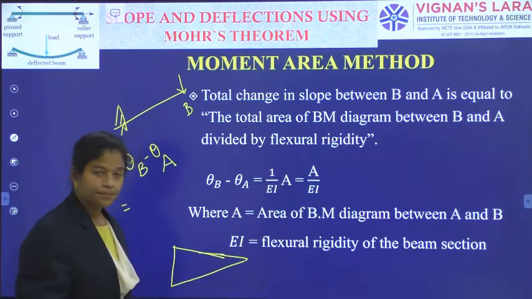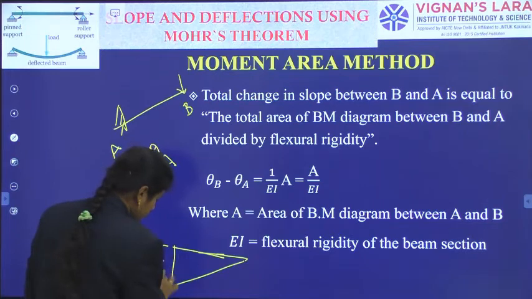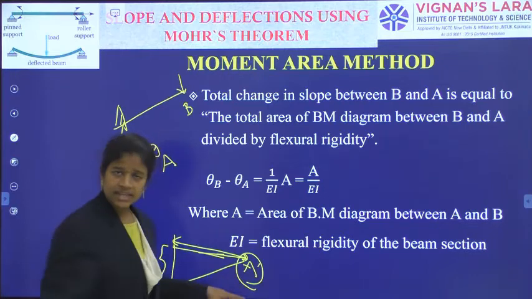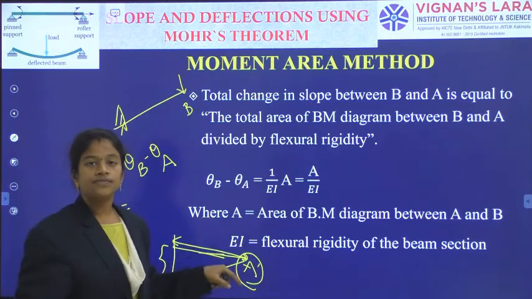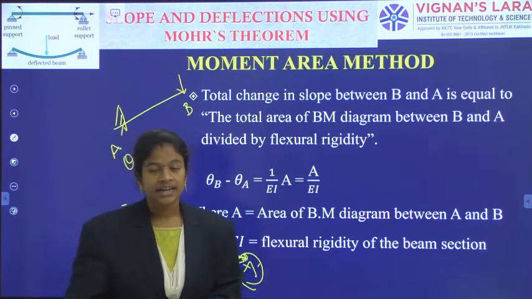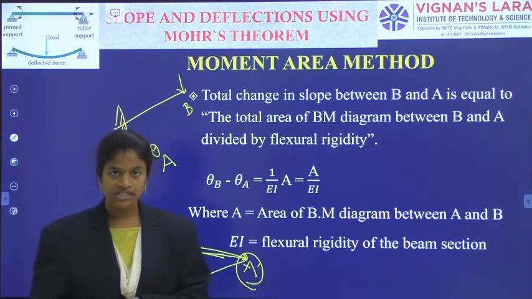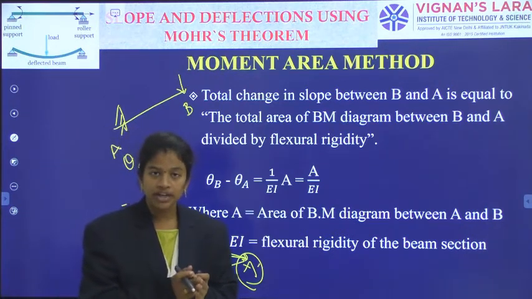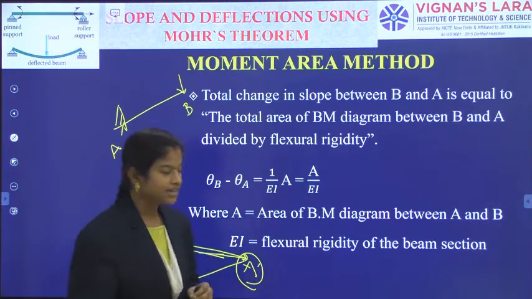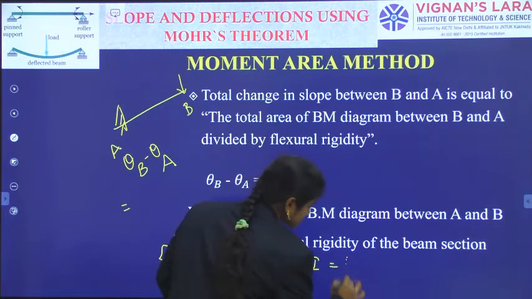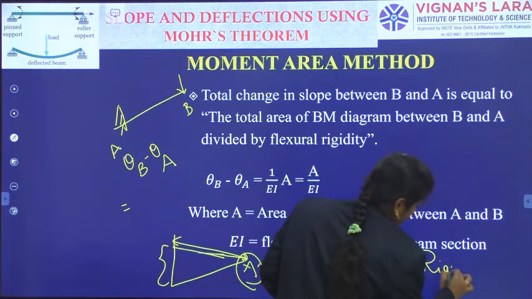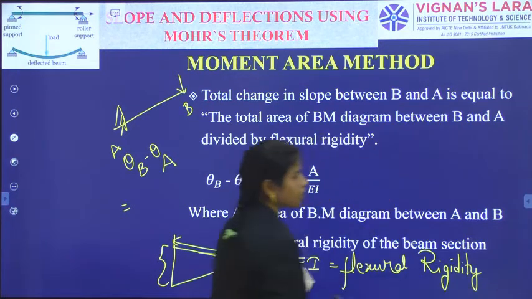So this type of triangular portion is there, and knowing this height and this length, I can evaluate the area of the bending moment diagram. Yes, we can evaluate it, and the ratio of this area of the bending moment diagram divided by the flexural rigidity, the multiplication of E and I. In the last classes on slope deflection also we mentioned this word: the multiplication of Young's modulus and moment of inertia. This E into I multiplication we call flexural rigidity. So this EI is called the flexural rigidity of the beam member.